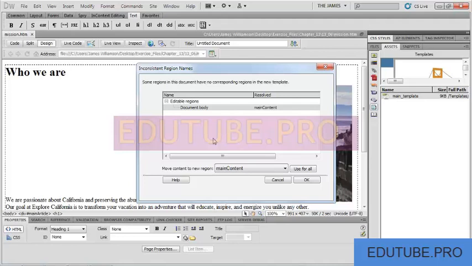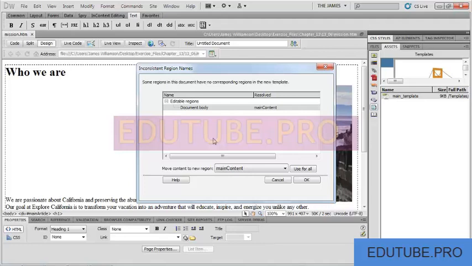Let's say that you had your sidebar content on this page, maybe some breadcrumb information, maybe some main content region. You aren't going to have the ability to say, take these elements and place them in this region. Everything on the page has to go in one region. Now, if you have a big enough region, you could place everything in there, and then when you get into the page, cut and paste things into other regions. But that's not really an ideal workflow either.